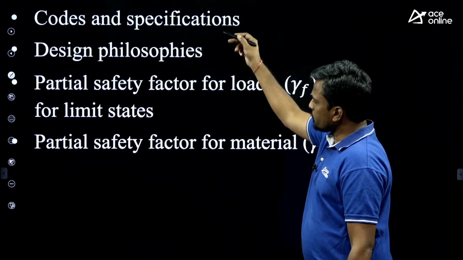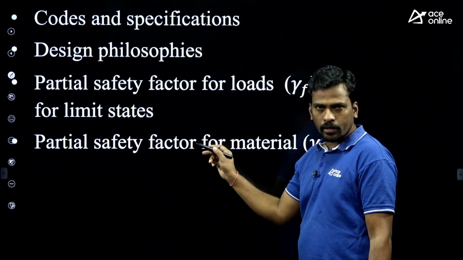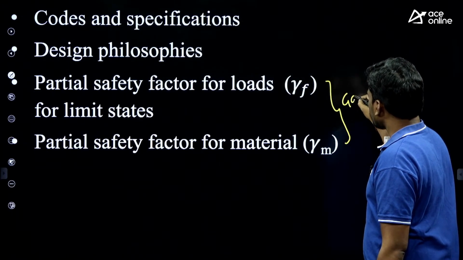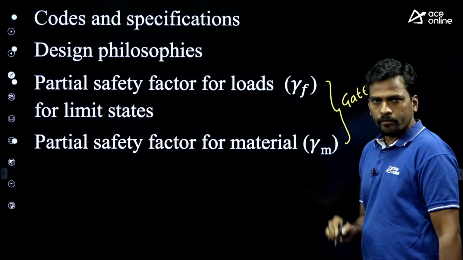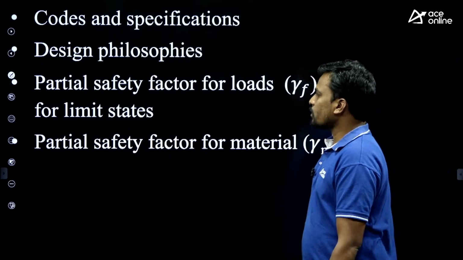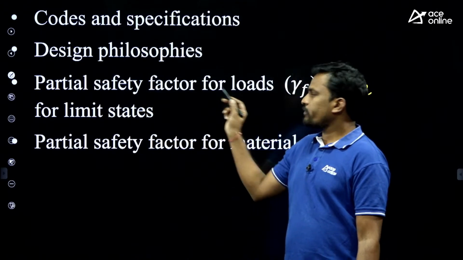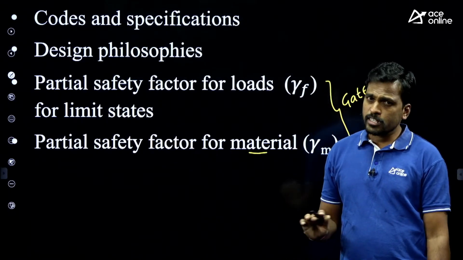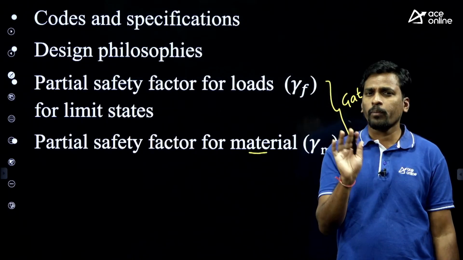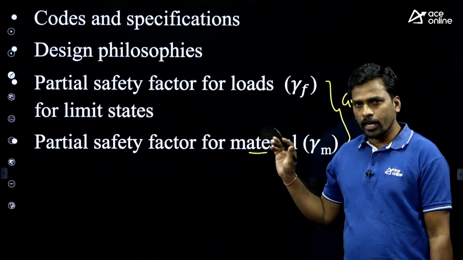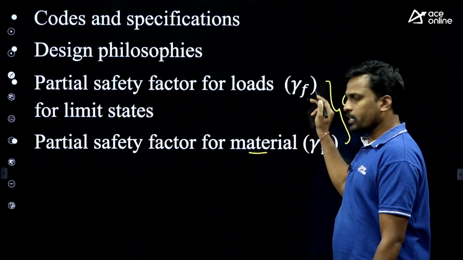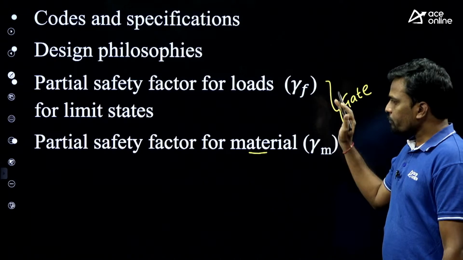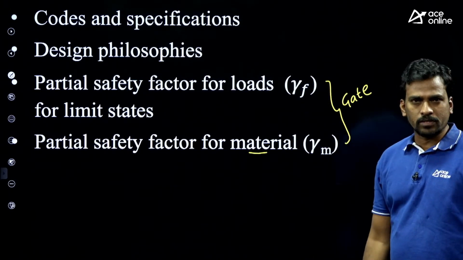Next, this is also for IES people, important topics. And students, this is for GATE. So GATE students, from the first chapter, just revise partial safety factor for loads and for material. But for IES people, each and every topic is important. For GATE people, I am mentioning exclusively. So these are the topics from the first chapter, materials and specifications.